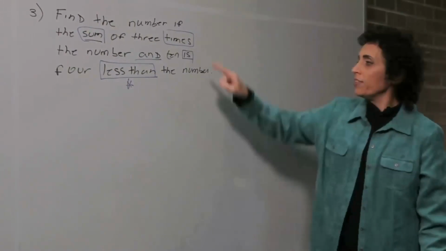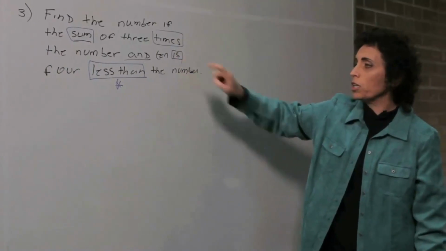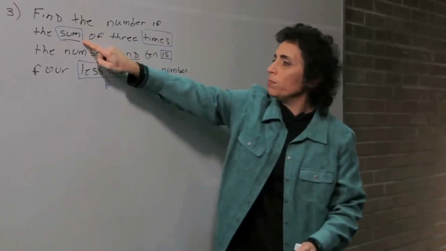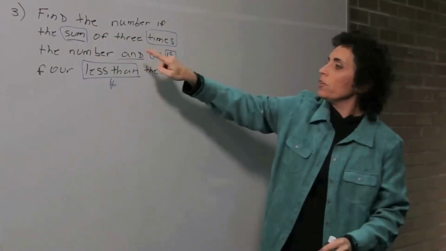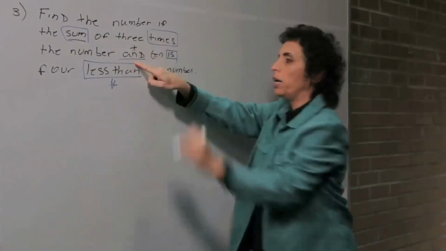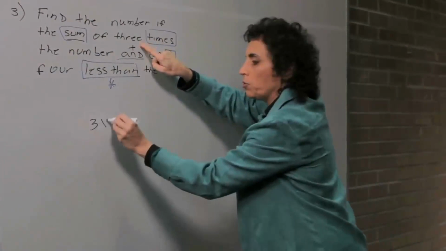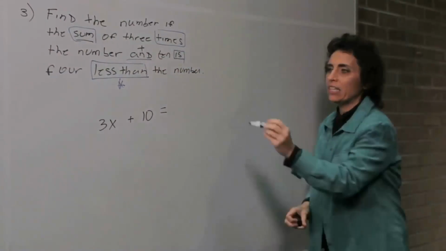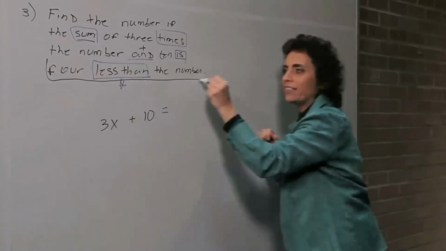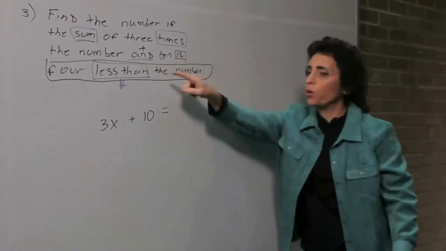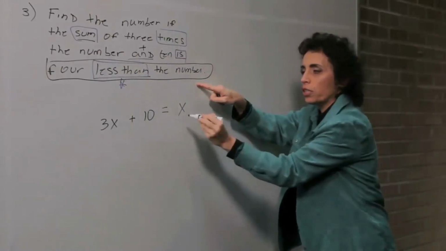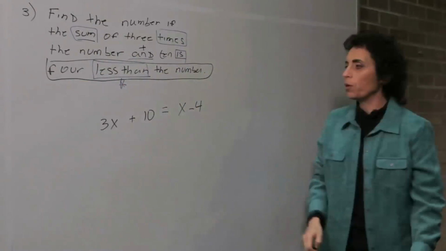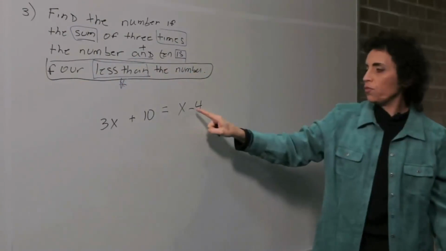So I'm going to read until I get to this equal, because this is an equal, so let's read until we get there. The sum of 3 times the number and 10. So here we go. The sum, that means we're going to add 3 times the number, and that tells me where to put the plus. So 3 times the number and 10 is 4 less than the number. Well, this whole 4 less than the number, we have to switch the order. So whatever comes after the word less than goes first, the number goes first, and then whatever's before the less than goes second. So there we go. 4 less than a number. This is 4 less than the number.